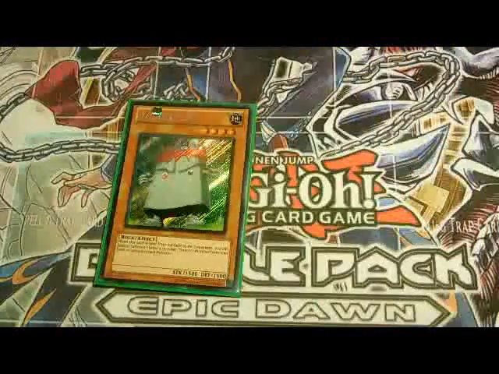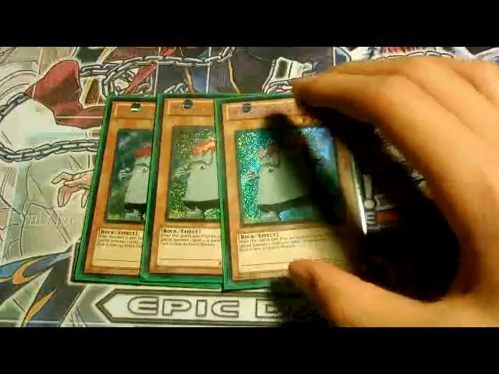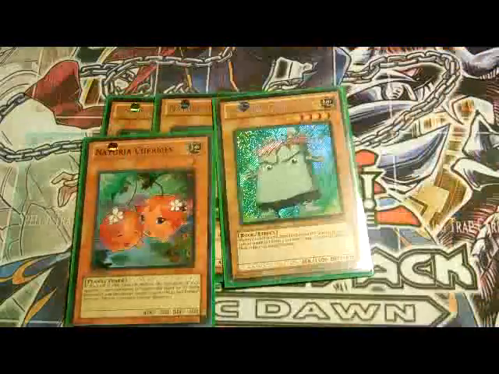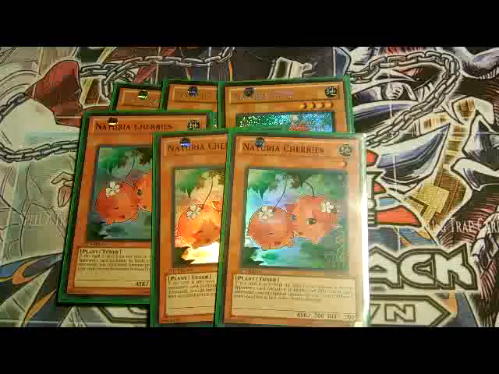Next, triple Cliff. Now, Cliff is a Naturia searcher, and it's just going to search out your level 4 or lower Naturia monster. And this can bring out anything, and I also have a combo to explain with Cherry. So basically, these two work together, and you can get some nice synchro going on for level 5.